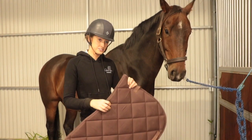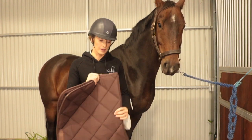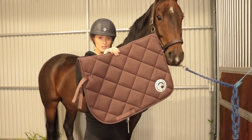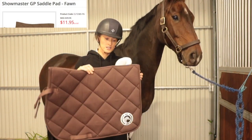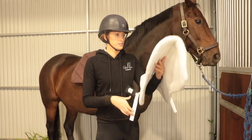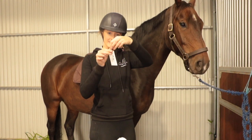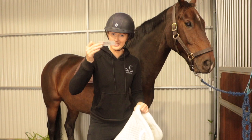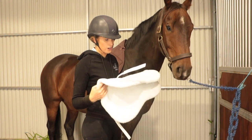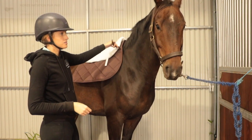Alrighty, to start off with, ladies and gentlemen, we have the brown saddle pad because all my gear is brown, so might as well get a brown one. This is by the brand Showmaster. It was this price. That's pretty much the cheapest one I could find that matched my scheme. Still got the tag on because I literally got it for the video. I've never seen a tag that's literally just safety pinned on, not even a little string with it, just a safety pin. I must say, I am very impressed with the quality of these two things for how cheap they were. It does look a little small on him, perhaps, the thumbnail.